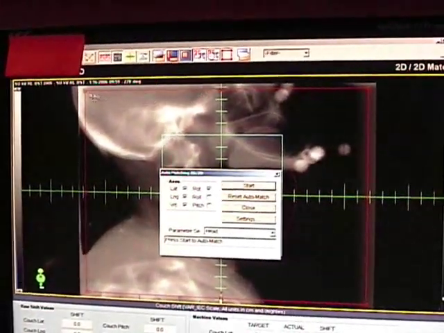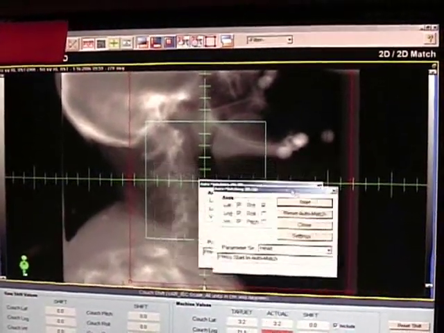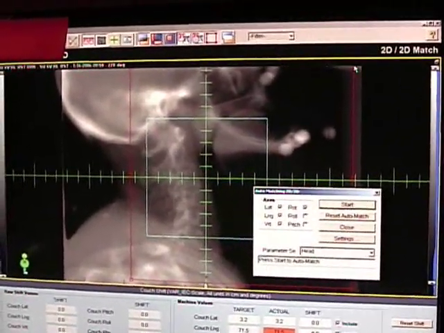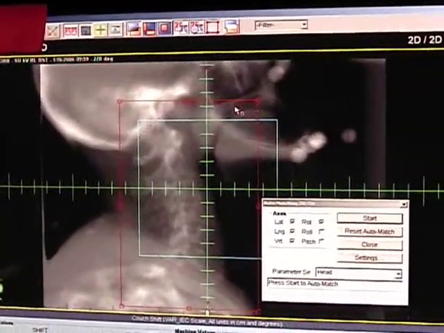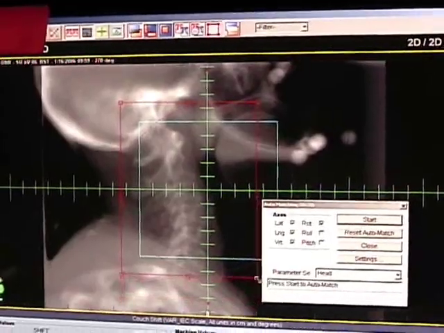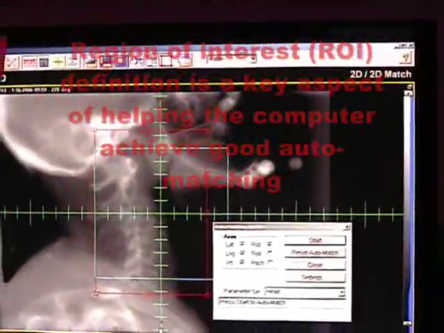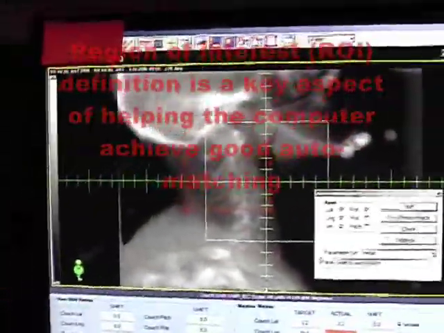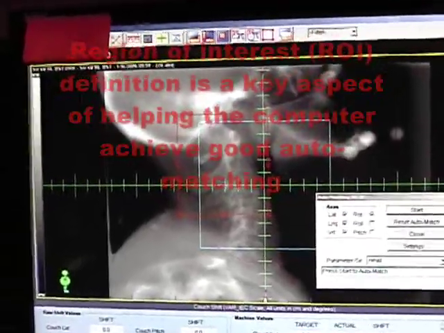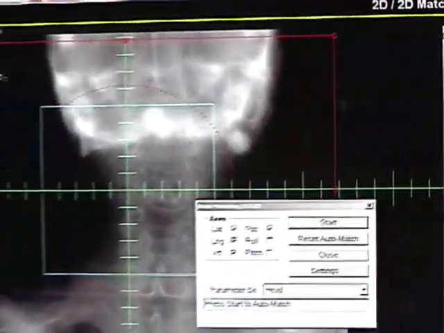The first thing we do is to make sure the window is set up at a reasonable region of interest. Can I set the region of interest? Yes, sure. But you tell me when, because you're holding the camera. So we have the ROI set now, and basically we concentrate on the base of skull region, C1 through C5. We've got to set the ROI for the AP.